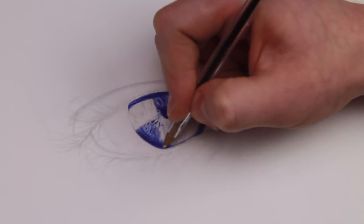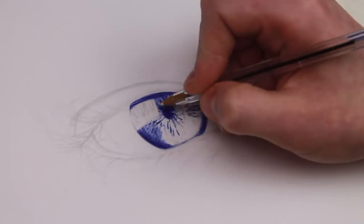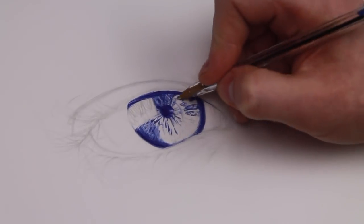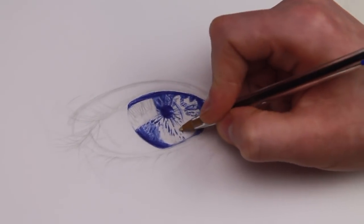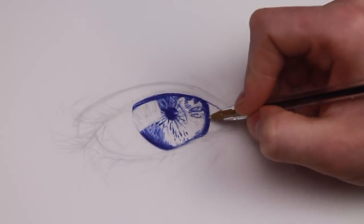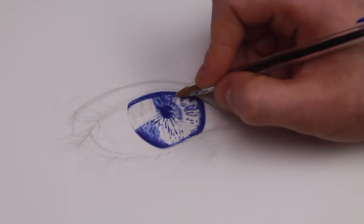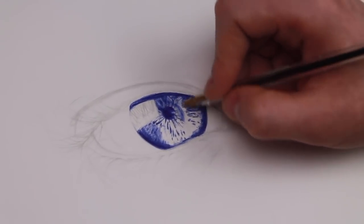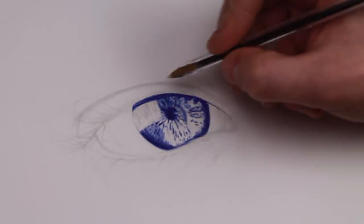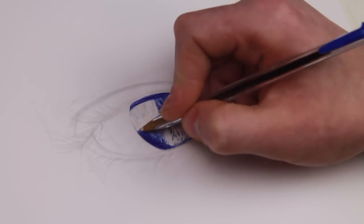Also, when choosing a reference picture, look for ones that have a reflection in the eye, because that always helps things look far more realistic, and it's going to help your drawing look so much better in the end when you leave the reflection there. And also look for one where you can see the reflection of the eyelashes, because that also makes things look better.